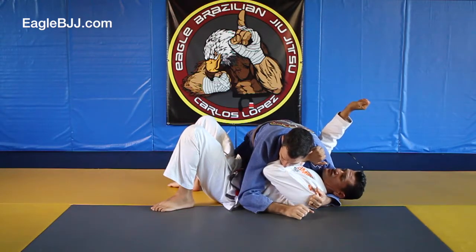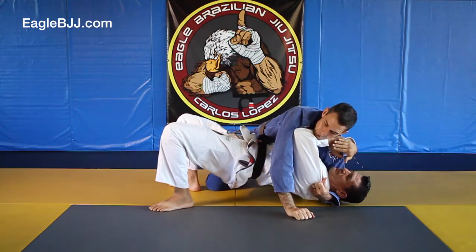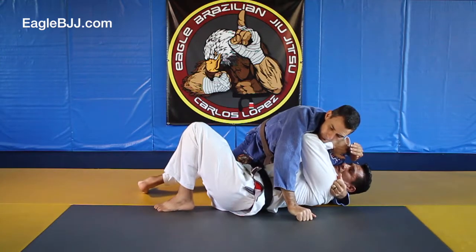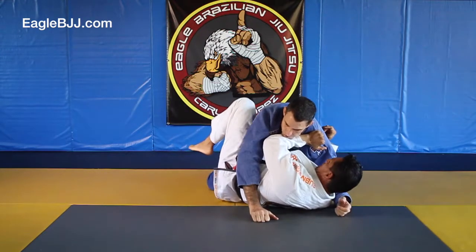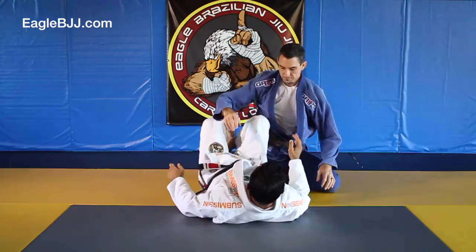Then I'm focused on getting this arm out. So what I'm going to do is I'm going to hip up. As I hip up, this arm comes up as well and it will stay there. It remains up high as I drop my hips away. Now I'm creating some room for this lower leg to come in, bringing the leg, and then I'm just going to extend and be facing him. So let's show it at a three-quarter angle.